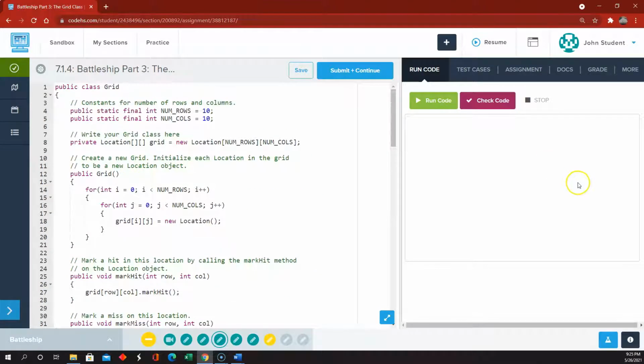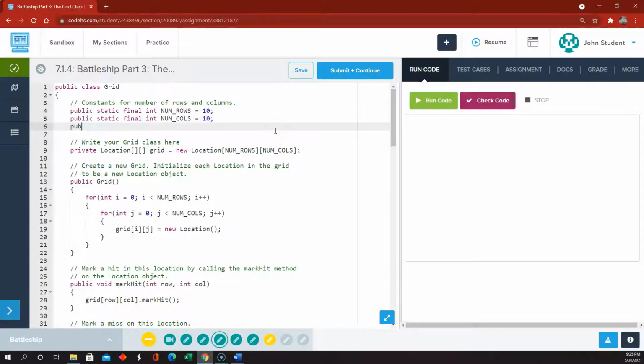There's one other constant that I want to create, and I'm going to call this public static final String array called ROW_NAMES. And I want the row names to be an array of the letters of the alphabet A, B, C, D, E, F, G, H, I, J.